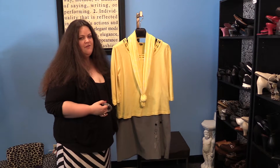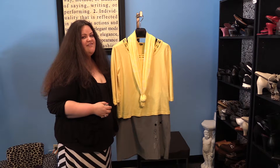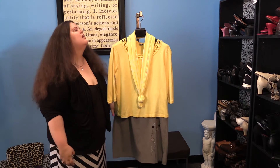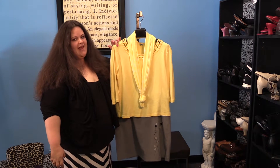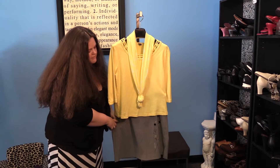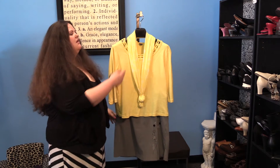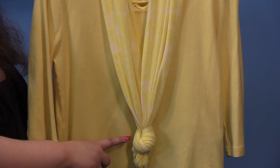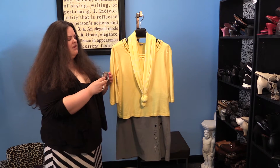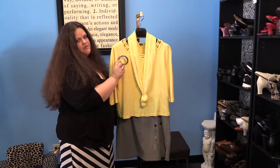The last way to really rock the color yellow is to pair it with a strong neutral. In the case of yellow, gray is an excellent choice for a neutral. Here I've matched this pretty yellow lattice short sleeve top with this pale gray and black embroidered skirt. We also have a yellow and white infinity scarf tied around kind of like a necklace, and you can accessorize it with some silver and black jewelry like this bracelet.